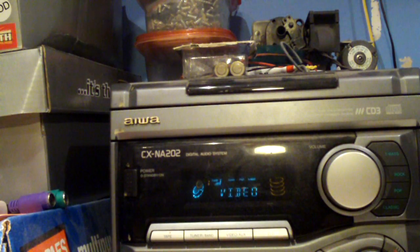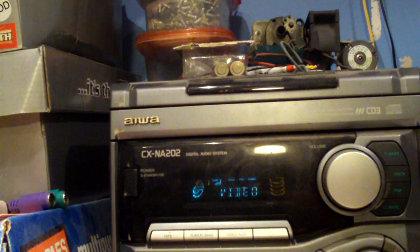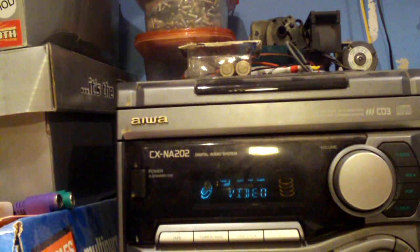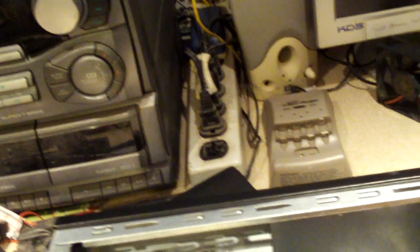And it looks like it's going to need some maintenance before I can really move forward with it. It's going to need some repairs done. Set on its side, yes, it's definitely going to need some recapping. There are some bad caps on that board. Quite a few of them. But I'd say it's worth it.